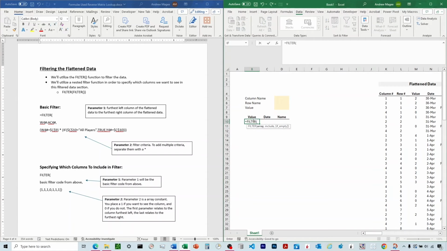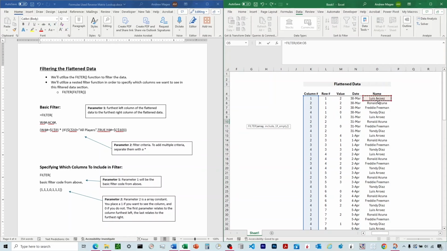So right here on this very first one, we'll say filter. The array, again, we want to see the very first row on that very far left column, so it's going to be K5, hashtag, colon, and then we'll do the same thing on the very far right one, hashtag.